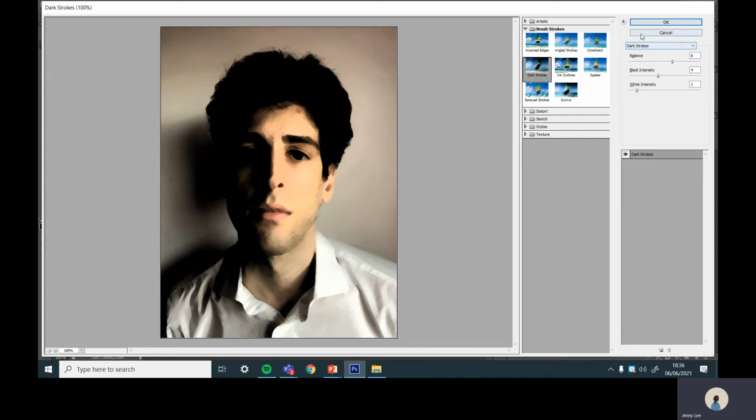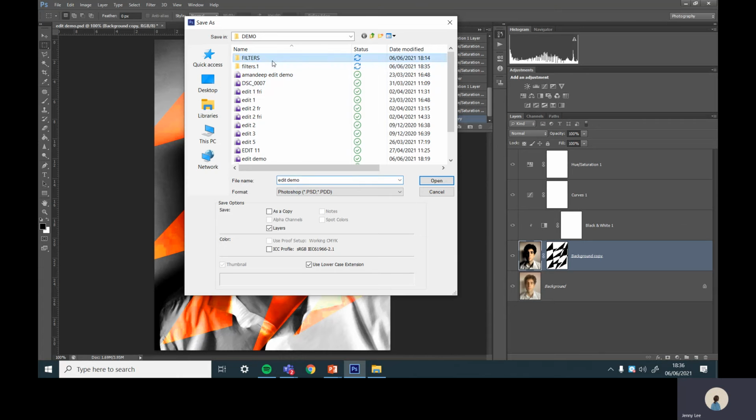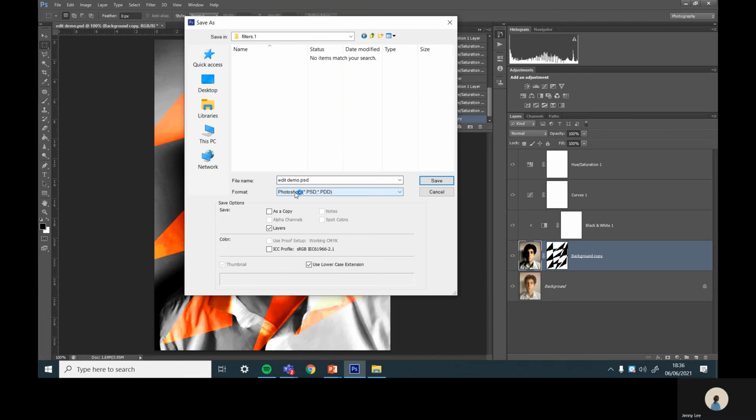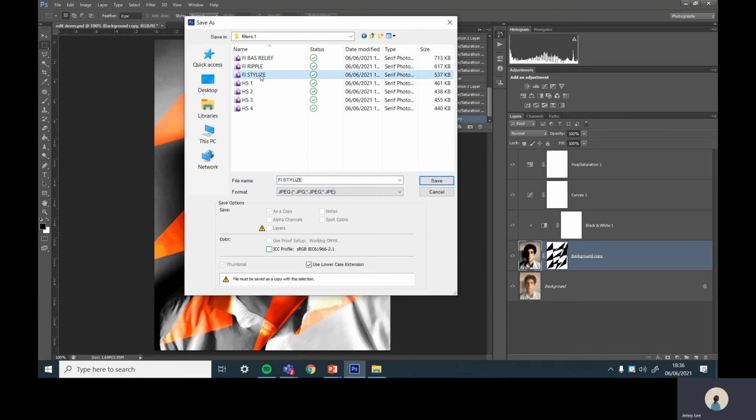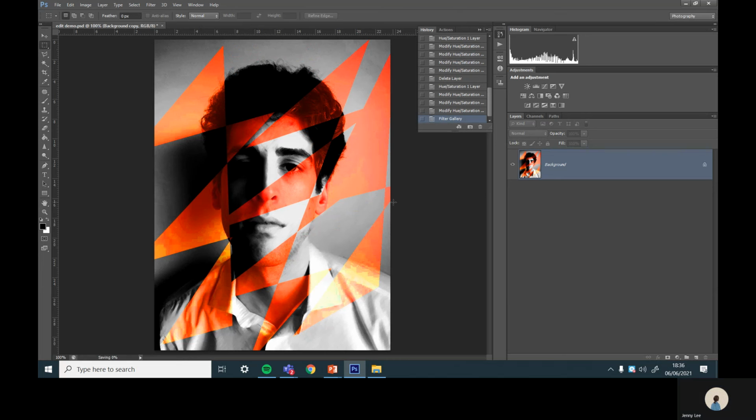It was called Dark Strokes. Okay, so I'm going to press cancel and then go back in again, drop down to JPEG, FI, and dark, and then press save, press OK.